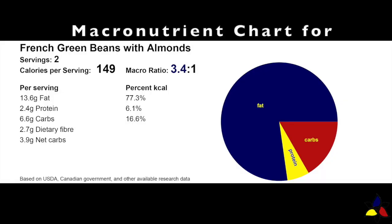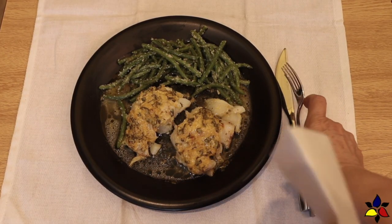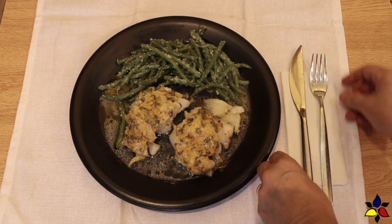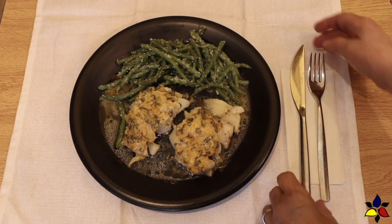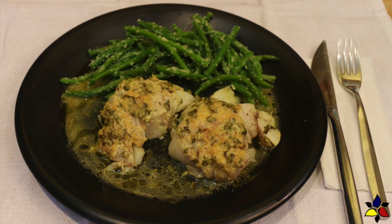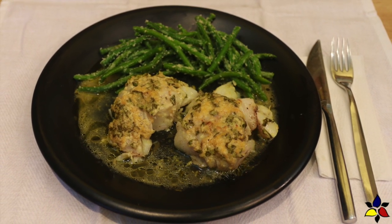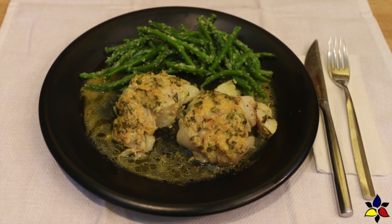Here's the macronutrient chart for the green beans with almonds. You of course can replace these green beans with any side dish of your choice. If you really want to reduce your carbs, the side dish with the lowest carbs would be a tossed green salad with simple oil and vinegar vinaigrette. And because I find that the flavor of the green beans really complements the lemon basil cod, I like to serve these two dishes together as a meal.